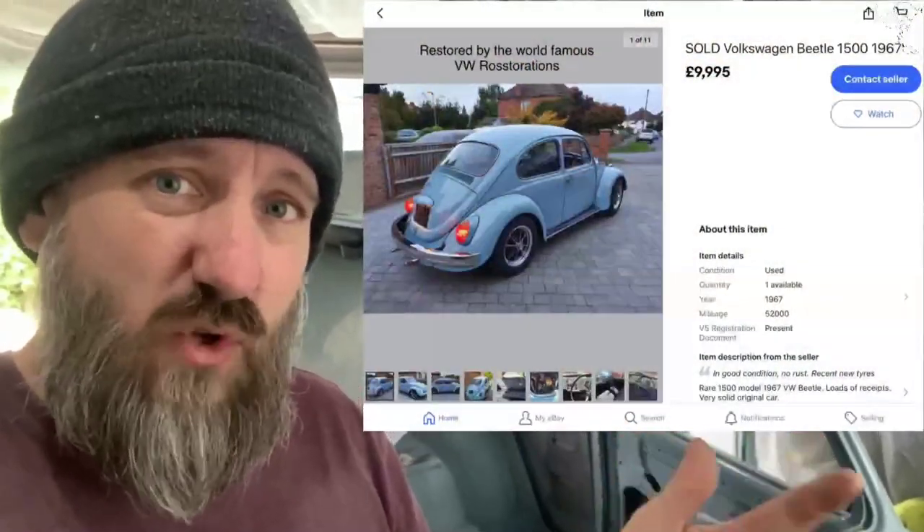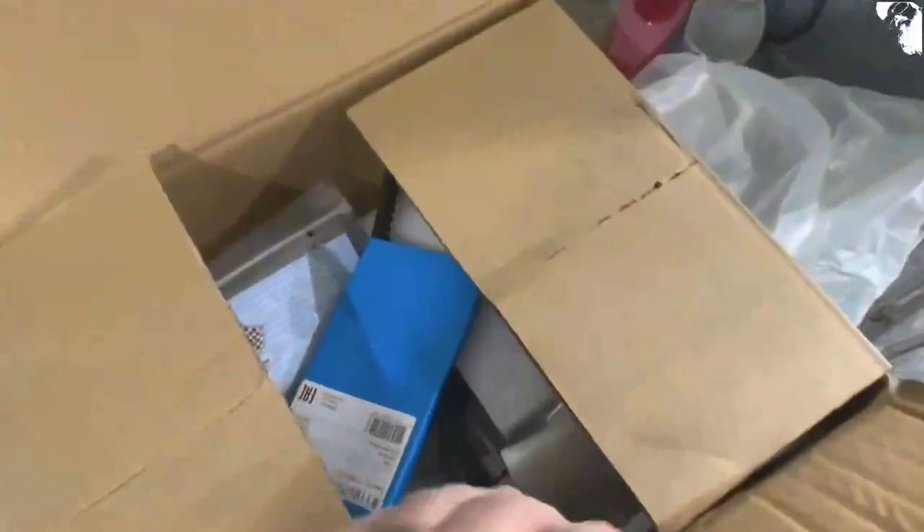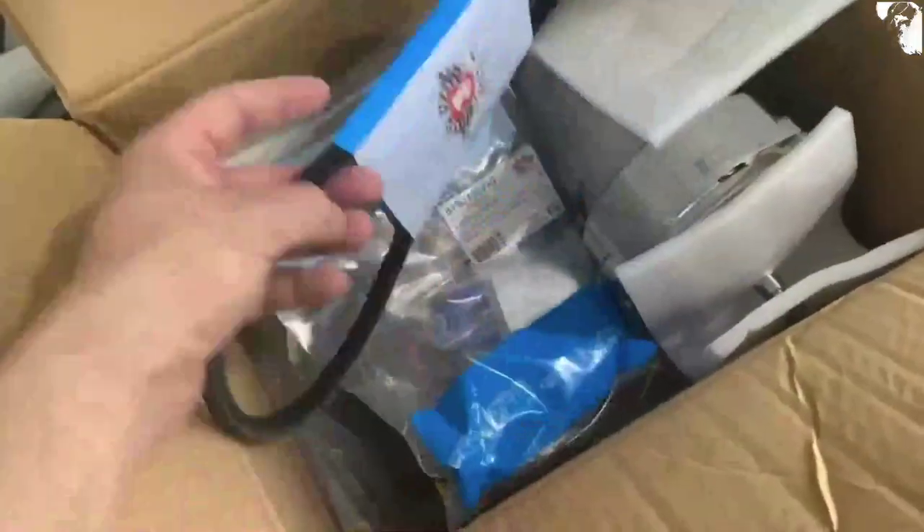I was a little bit gutted — the previous '67 that I restored in this very garage has made its way onto eBay and has now sold for touching £10,000, with the addition of new wheels, a higher stance, and some new tail lights. I'm glad it's still out there doing the rounds. Looking through the photos on eBay, I actually realised I'd robbed the alternator off my 1776 to get that car up and running. So I've got one on order and it's just come in — a brand new 55-amp alternator and all the trimmings. The engine in this car actually had a dynamo, so I'll be making the conversion at some point.